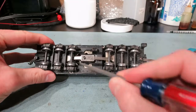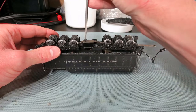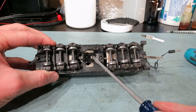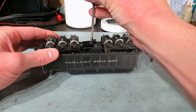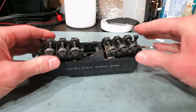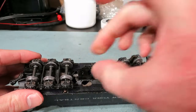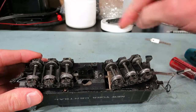Now we're going to flip it over and remove this bus bar. We're going to set it aside for cleaning. Now we're going to go ahead and remove this screw here. This holds on this insulator for the bus bar. Now, when we remove this insulator, pay attention to this little piece here. This is a solder lug, and that's what the screw that holds on the bus bar actually screws into.